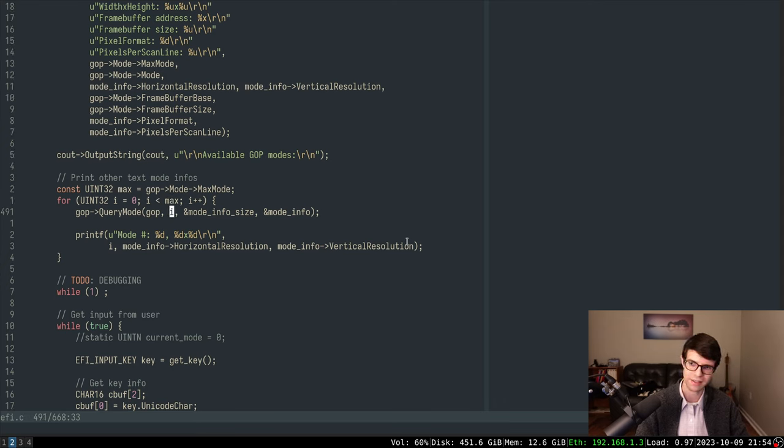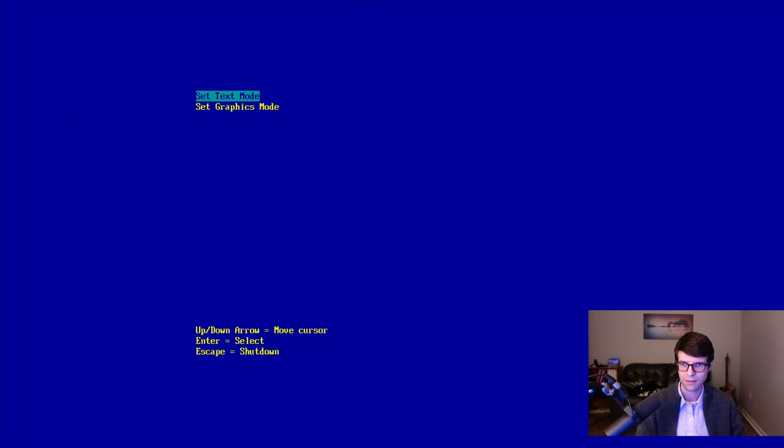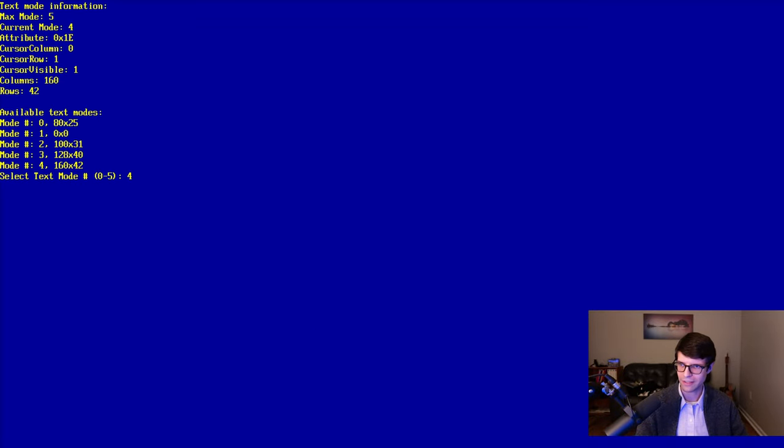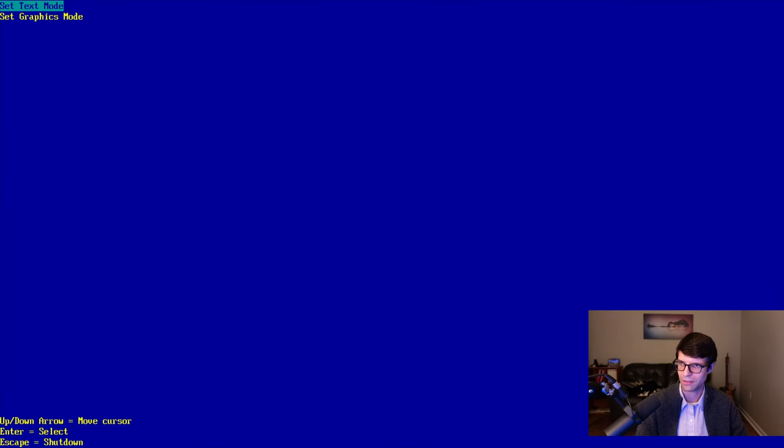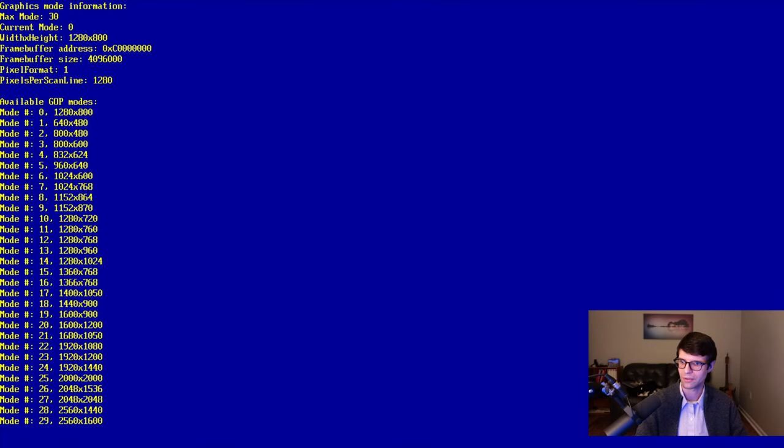We might want to set text mode first, which would probably look better. So let me try that. Let's set text mode to the highest available so we can print more stuff, up to 42 rows on the screen. Then I'll escape and go back. That's why I set up the menu system. And hey, we can fit everything on the screen now. So pixel format one, scanline 1280 by default, and we have all those. I'll probably print more horizontally to take up less vertical space, but I am going to call it here.